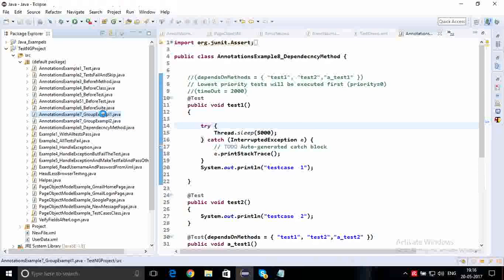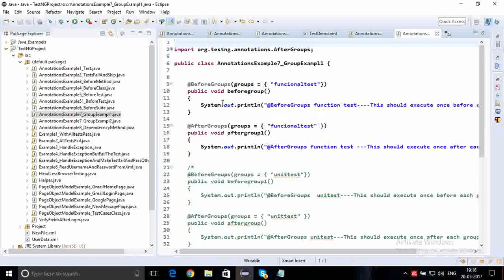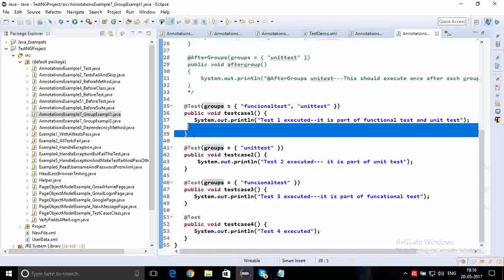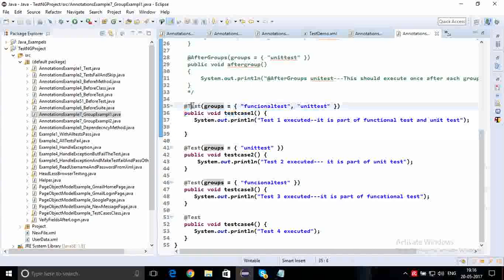Like that, we have one more annotation. We forgot groups. See, we can create groups. How to create groups? @Test. How we set priority, timeout, and dependency like that, we can create groups. How to do it? See here, I have test case 1. Before this test case, I am telling this is a test by adding @Test.